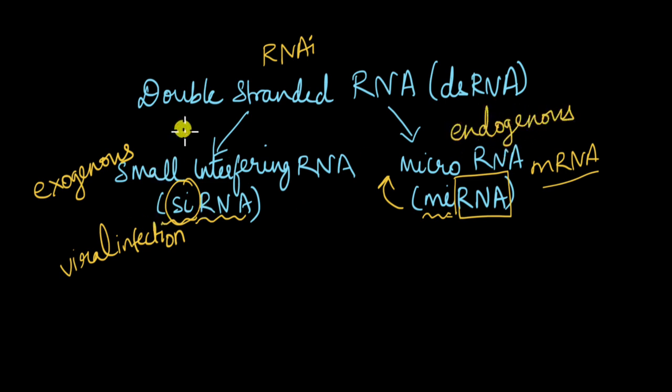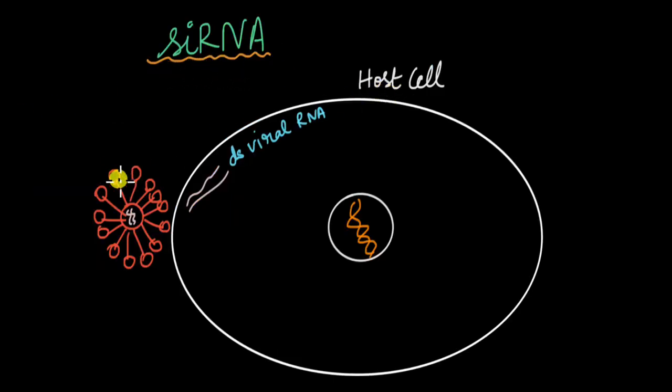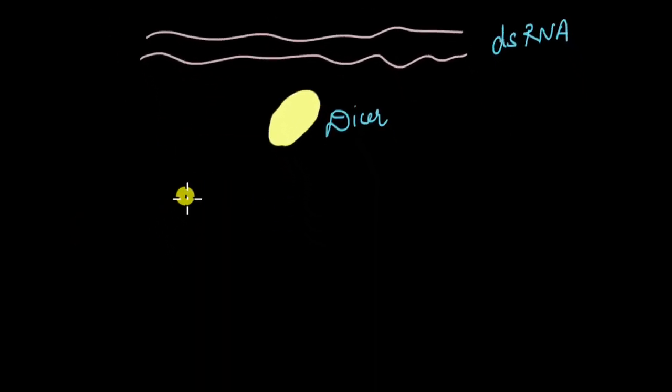So first we'll talk about the siRNA and how it is formed. Here we have a host cell, which is now being invaded by a double-stranded RNA virus. This virus is going to inject its genome into the host cell, which is this double-stranded viral RNA. And this is going to hijack the host cell's machinery to produce viral proteins, which is exactly what we want to avoid because those viral proteins would then be involved in producing more viruses and in causing infection. So how does siRNA prevent that from happening?